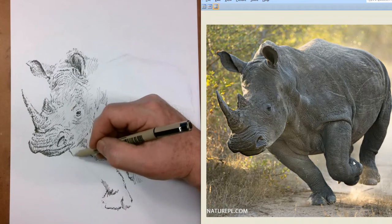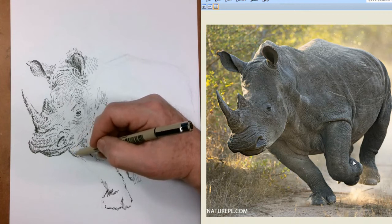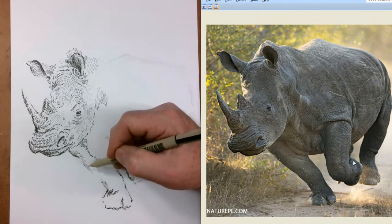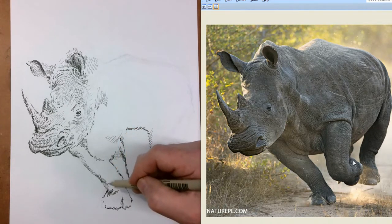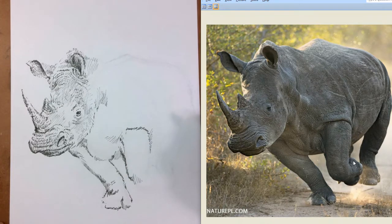I know you're thinking, why can't we just draw a line around everything? You'll regret it if you do. Because then, first of all, it won't look as bumpy, as fleshy as the rhino. And if you need to change it, there's no way to change it.